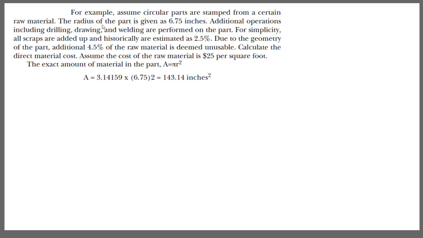Let's take an example. In this case we have to create a circular product with the radius of 6.75 inches. Usually the scrap and offal rates are given in terms of percentages which makes the calculation much easier. In this case the scrap is given as 2.5 percent and offal is given as 4.5 percent.